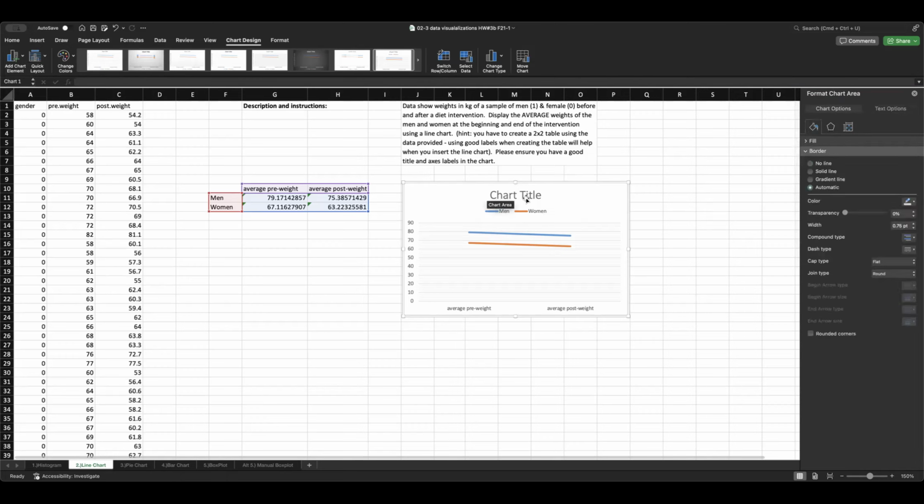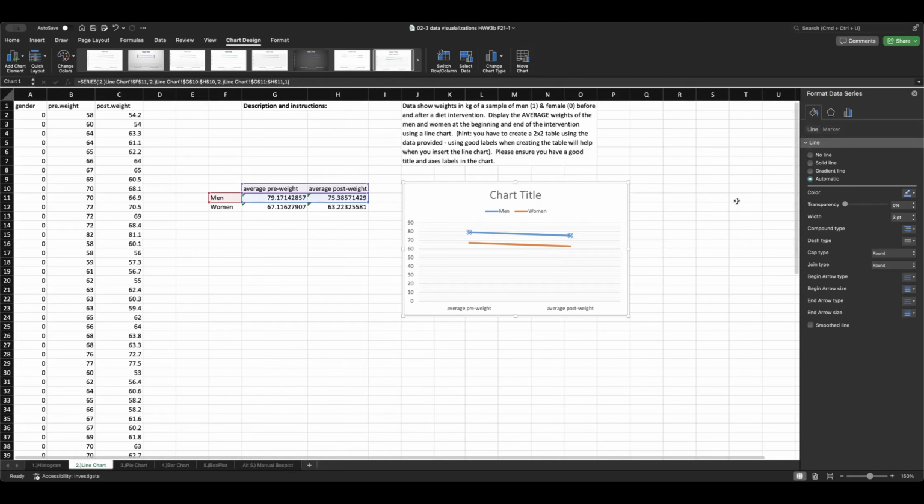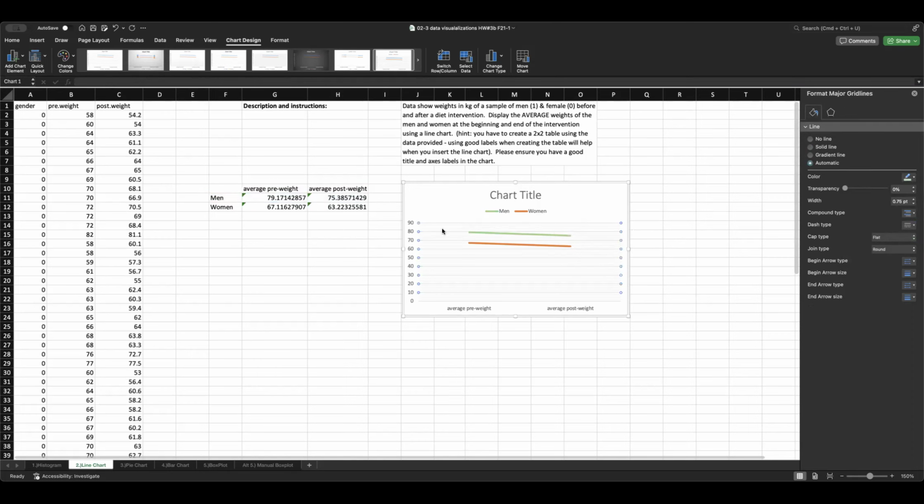But if you wanted to find this menu for your actual individual chart items, you have to click on the item within. And then you can play around with stuff. So you could change color to your own preference. You could definitely customize things.